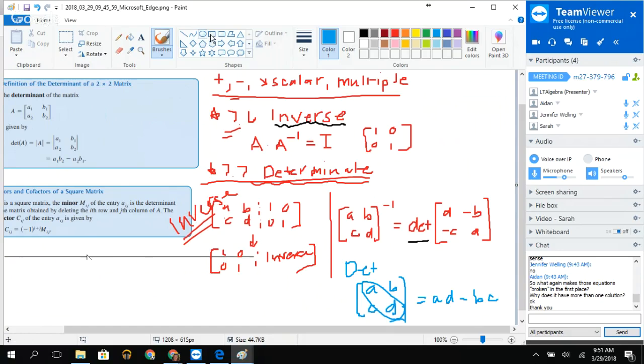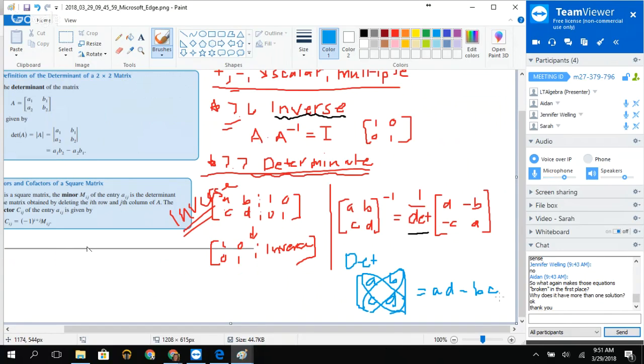This should actually be 1 over the determinant. And so then that's really bad because our determinant was 0, so then we just really have undefined. So I apologize for that. Anyway, so when you find this determinant, you're going to do A times D minus B times C to find what that number is. To find that number is actually pretty easy in a 2x2. When you get to a 3x3, it gets a little more, not hard, but just a little more involved, of course.